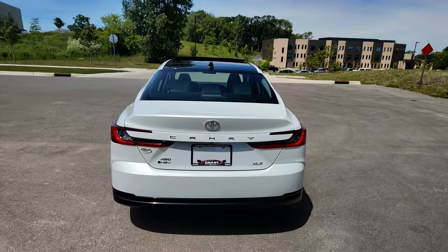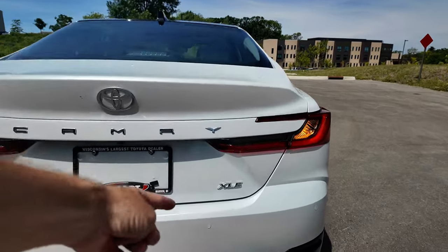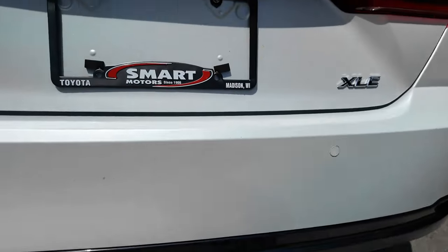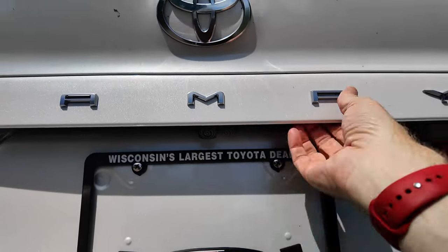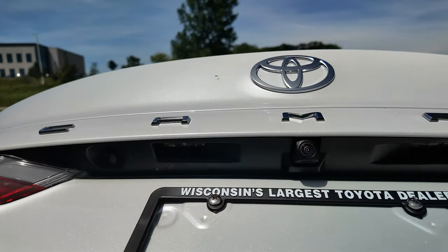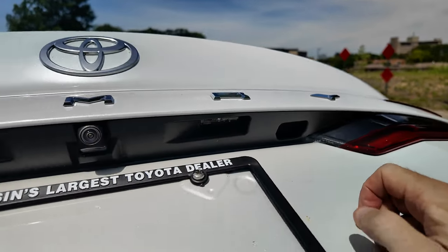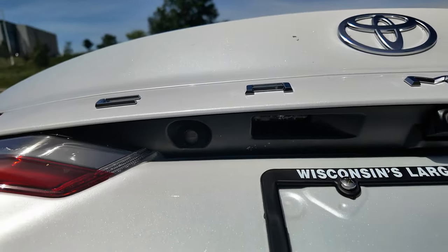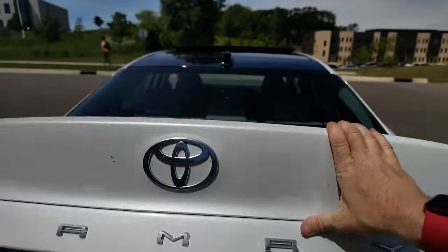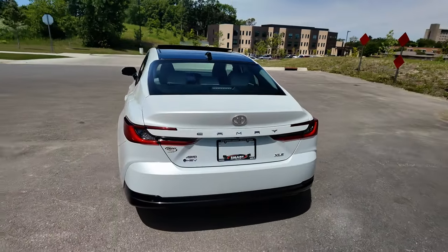Really nice looking style — very classy on the back side of this. Rear parking sensors are down here, reflectors there, and the backup camera is right underneath on the deck lid. I'll pop that open so you can see the backup camera, license plate lights, a trunk release right there, and a keyhole if you need to use the key. You can also use your remote control — there are like four or five different ways to open up that trunk.